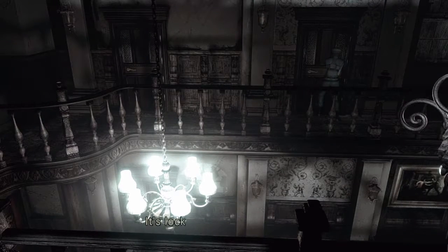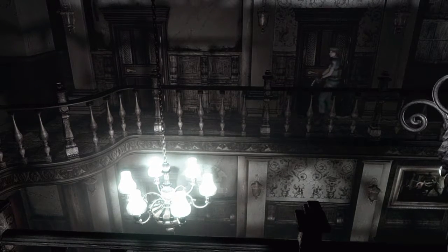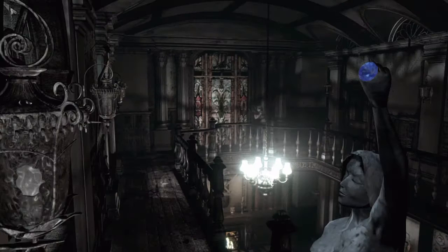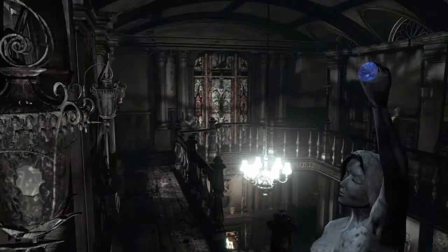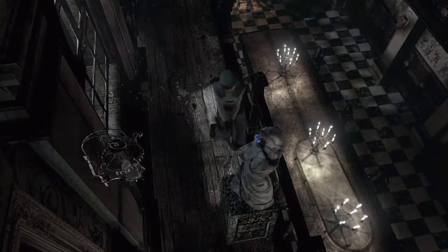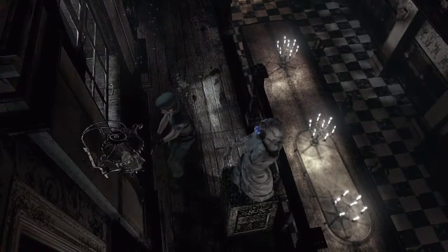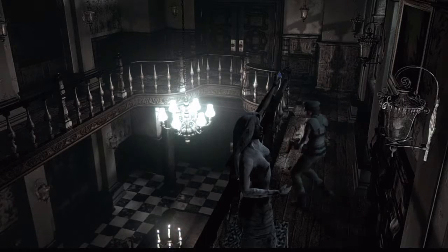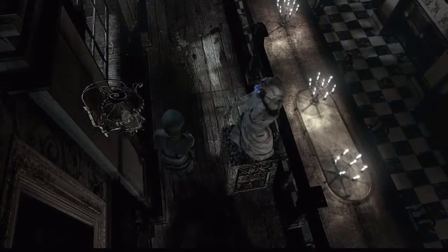He was outside the screen, and this was something about Resident Evil that made it a little bit more atmospheric, and some people hate it. But the thing is, the camera angle is locked, so here you can see the zombie showing up, even though my character would have been staring at him the entire time. Yeah, and as you can see, the statue is holding something, and I want that thing.